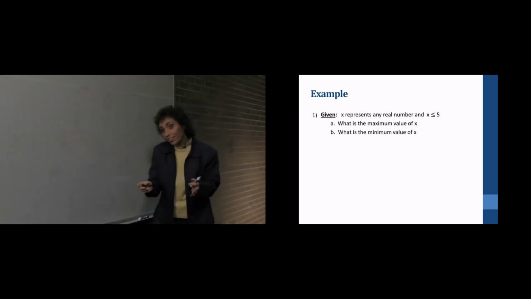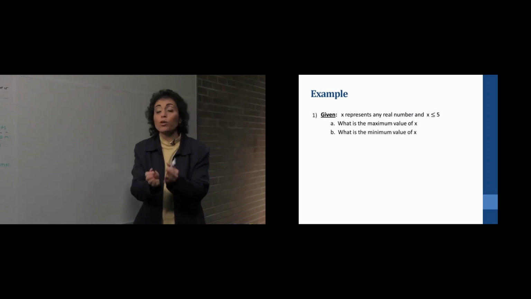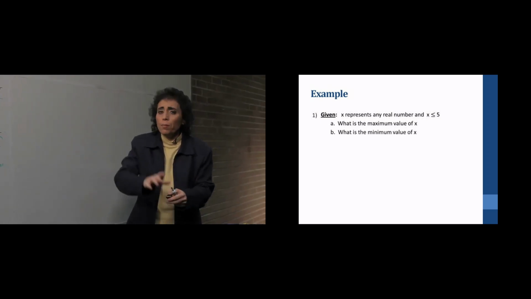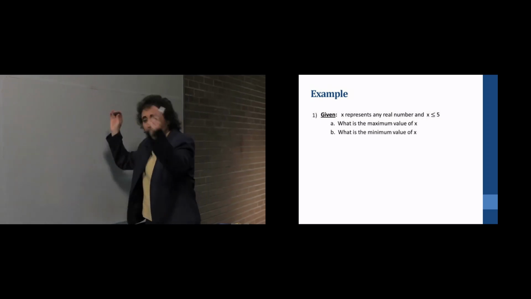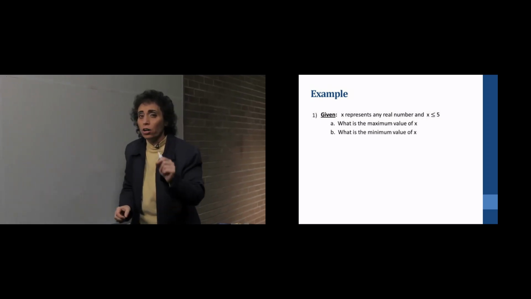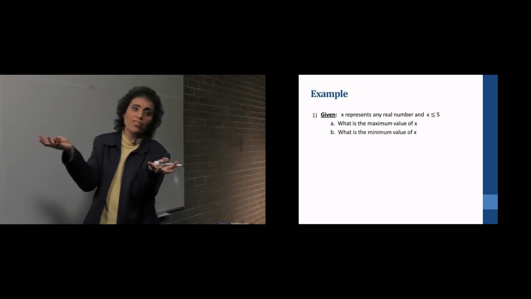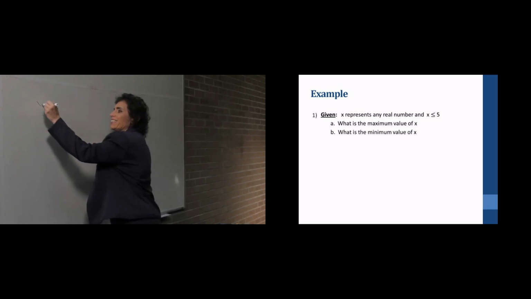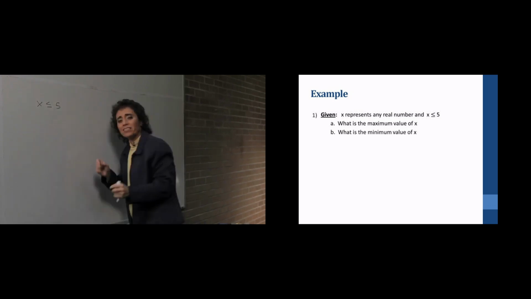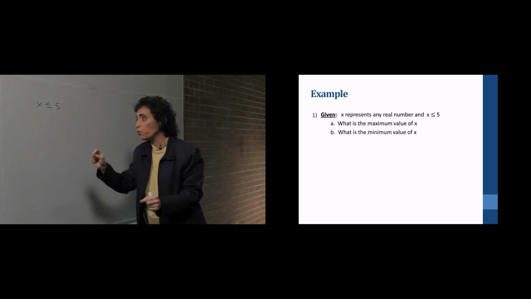All right, let's see how you did here. It says x represents any real number. I hope that didn't make you crazy. Remember, any real number could be any integer, any decimal, any fraction, any number. The only numbers it doesn't have are something we call imaginary numbers, which you don't even know about until we get into intermediate algebra. Okay, but x is less than or equal to 5. That means a number is going to be less than or equal to 5.